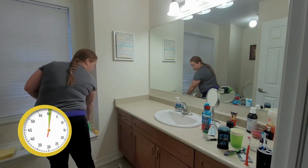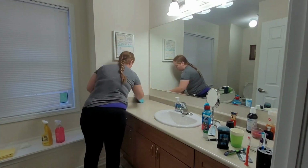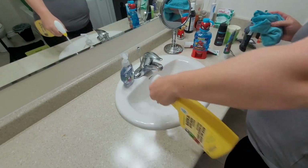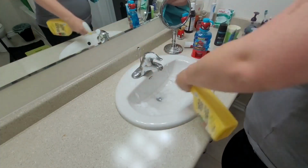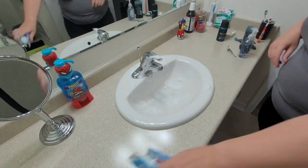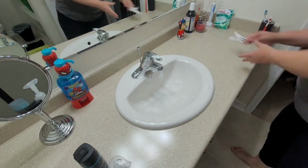I usually use these power hours on days when I'm feeling really unmotivated or when the house is a mess and I can't get interested in cleaning. So I'll give myself a power hour and be like, okay, I'm only going to devote an hour to cleaning today. I can do that. I can set aside 1 hour and then we can do something fun.